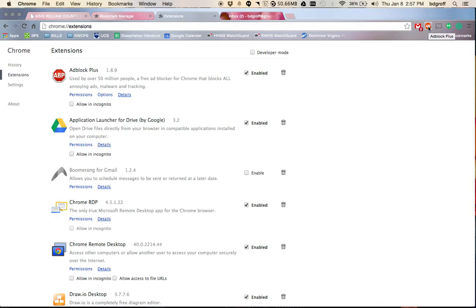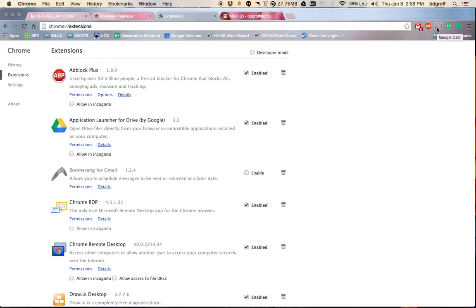The other one is AdBlock Plus. I definitely also recommend this one. AdBlock Plus is probably one of my favorite extensions because it blocks pop-ups really well. I pretty much never get a pop-up on my computer. And it also blocks a lot of advertisements. If I were to go on Facebook, which I'm not going to, you would see that I have no advertisements on my Facebook. It's pretty cool. And if you were to go on YouTube, it actually blocks some of the advertisements in the videos themselves, so I don't always see all the advertisements that people see in their videos. That's really nice for me, and it would be nice for your students especially. So that one I definitely highly recommend.